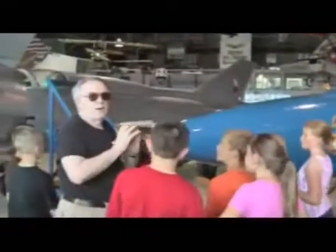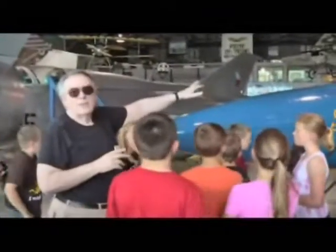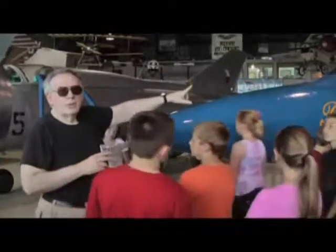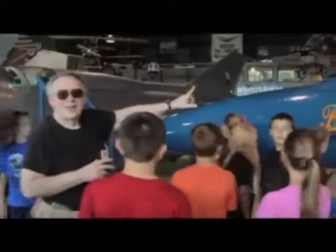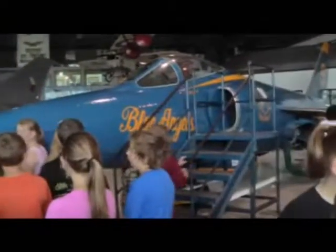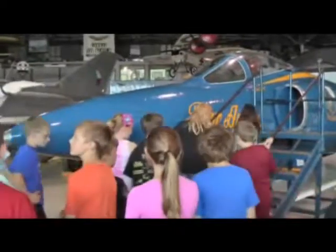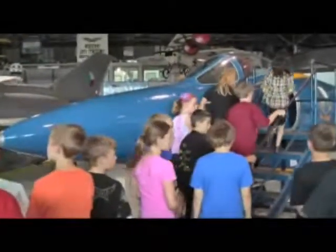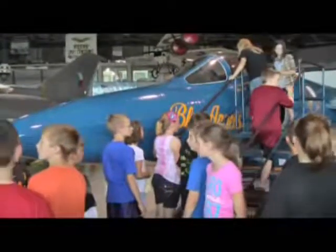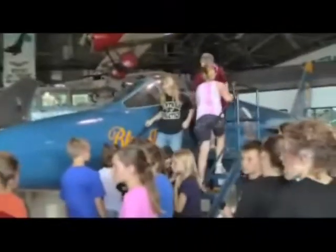But I'll tell you what, everybody seems to like this story. Of all the aircraft in the inventory, Air Force and Navy, this is the only type that ever shot itself down. Okay? They were testing one of these, and they went up very high, about 10 miles up, and they shot all the bullets out of the gun. Then the pilot went into a steep dive to see how fast the airplane would go. Guess what? It was faster than the bullets. Oh. Yeah, he did. He caught up with his bullets.